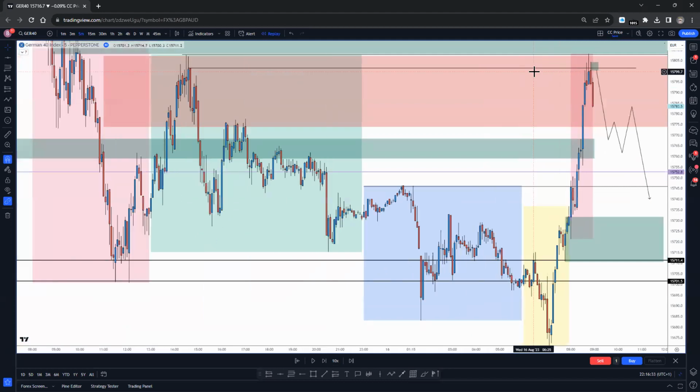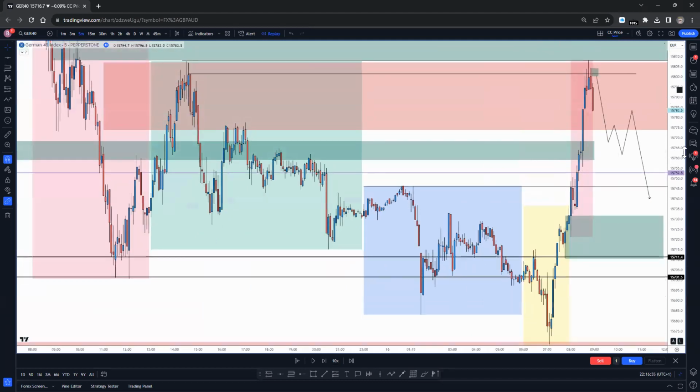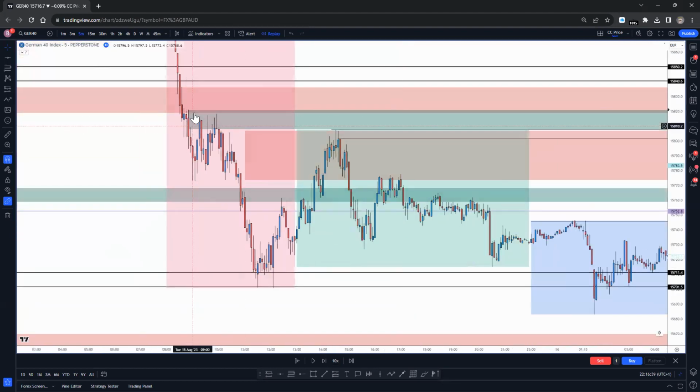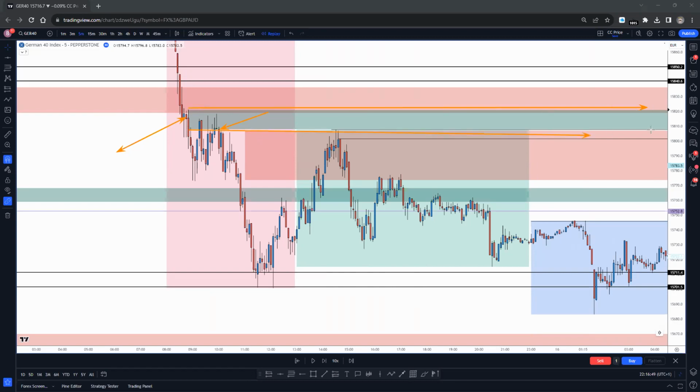Couldn't really plan those sells because I was going to have to finish the stream. Looking for some points of interest. Okay, here are some points of interest. This candle, wick to the open of this candle. So that's a beautiful manipulation resistance sell area. And then we've also got another one here and here.